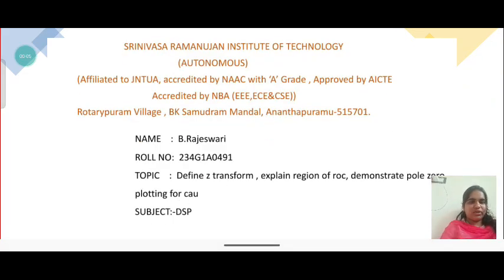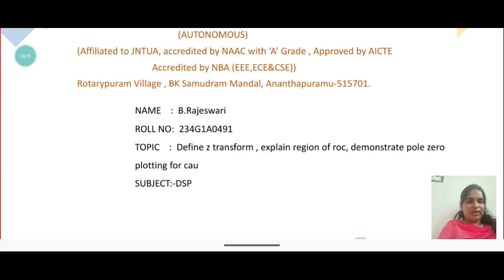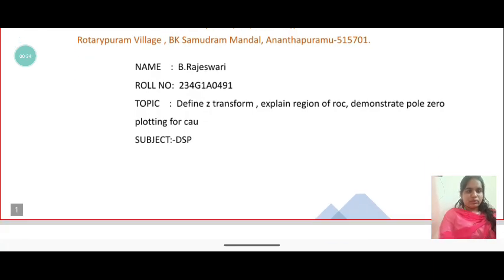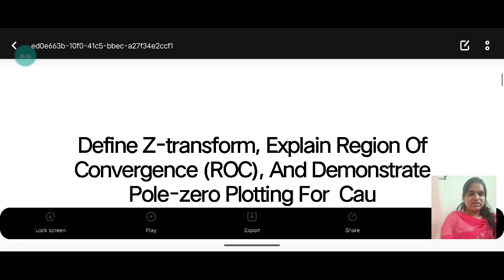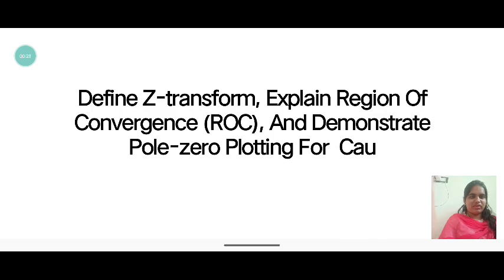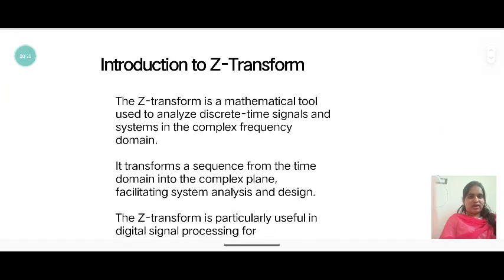I am B. Rajeshwari, currently pursuing third year B.Tech at Srinivasa Ramanujan Institute of Technology, in the branch of Electronics and Communication Engineering. According to the CA2 video presentation, my topic is: define Z-transform, explain region of convergence (ROC), and demonstrate pole-zero plotting of the Z-transform. The subject is DSP. Introduction of the Z-transform.